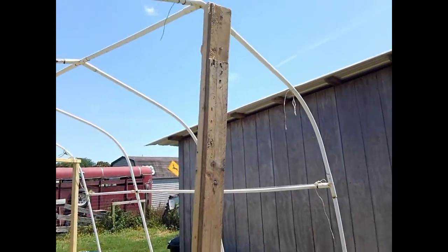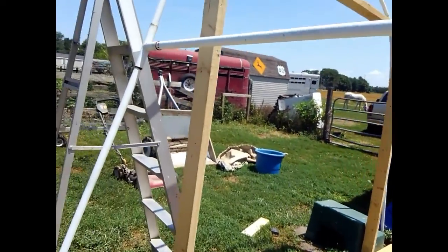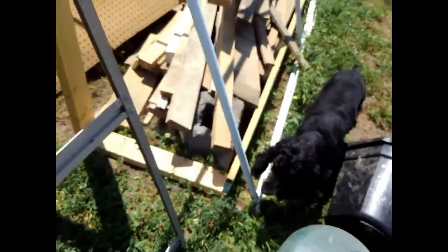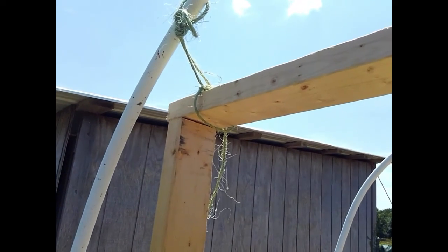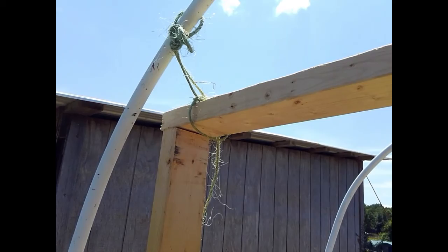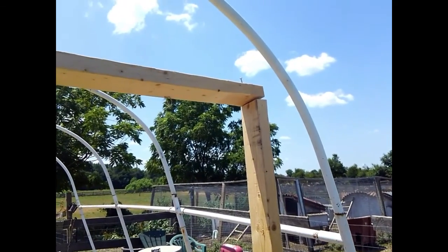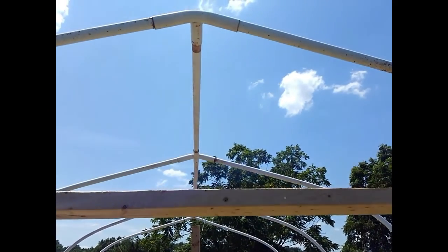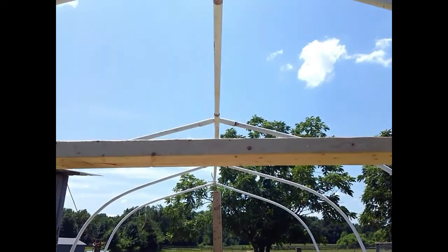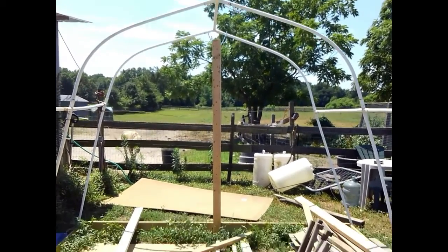I was able to get this board back the way it belongs and got the tarp off. The problem is up front — I just don't have it square, and this is really a two-person job. Unfortunately I'm just one person, and while Callie wants to help, she just isn't that good a helper for this. When you need two people and you're only one person, bailing twine is your friend. I've got that tied up and I'm going to try to get this straightened out. I don't know if I'll have to make this doorway a little bit lower, but once I get it done I'll put the board up there and run the long 2x4 from one end to the other.